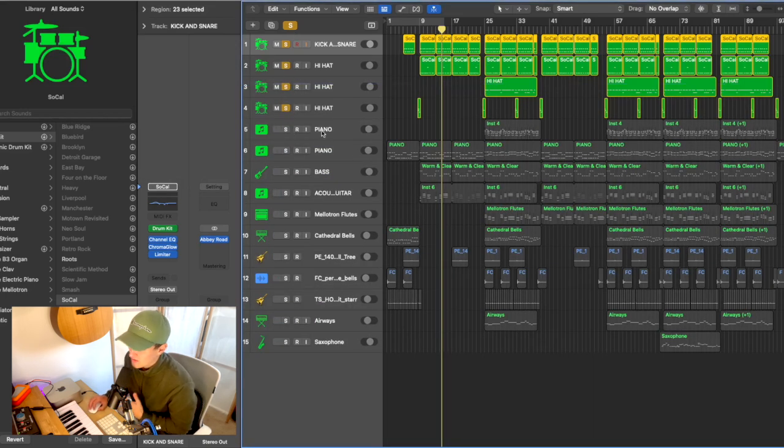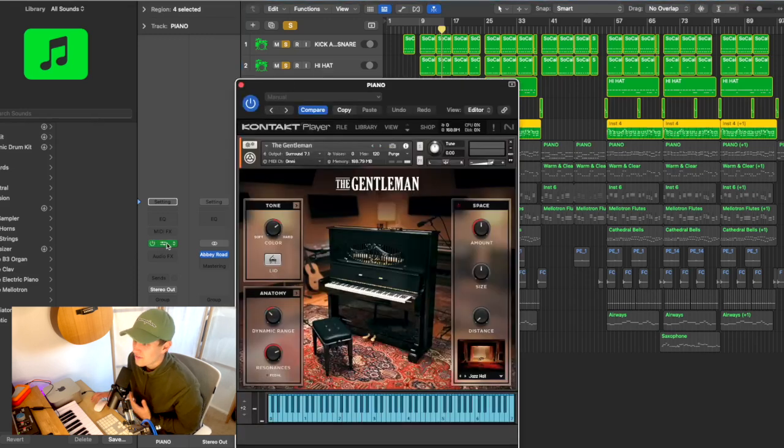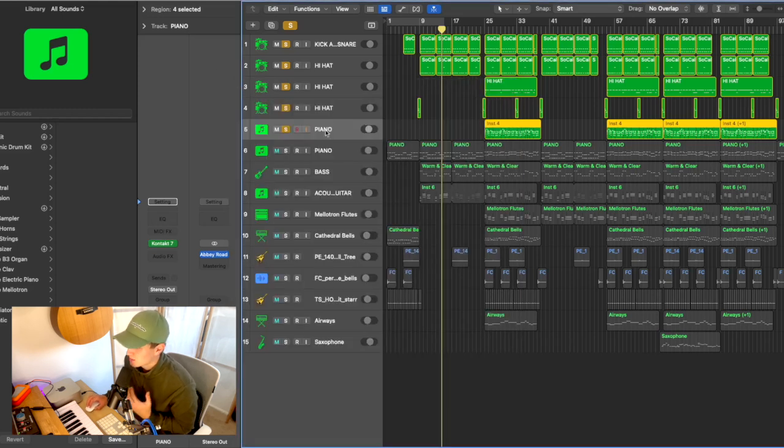And then I thought, okay, now I've added the drums, the next thing to add is the piano, and I wanted the piano to sound happy, so the first thing was to select an upright piano. Logic does have upright pianos, but I used the Gentleman. I love this piano. I use it a lot, and I think this was the Sparkle preset in the Gentleman, if I'm trying to be very specific with you.